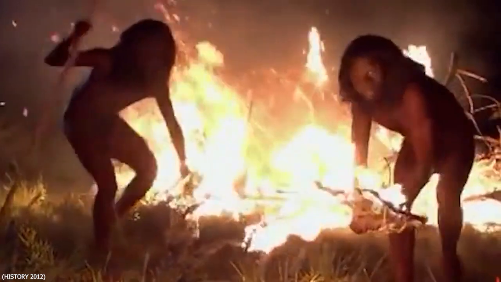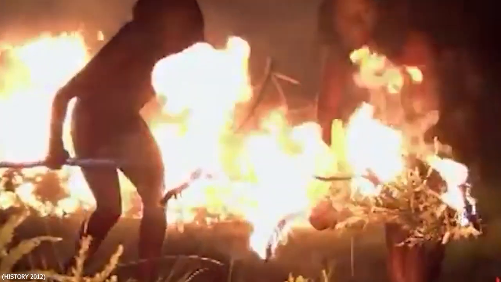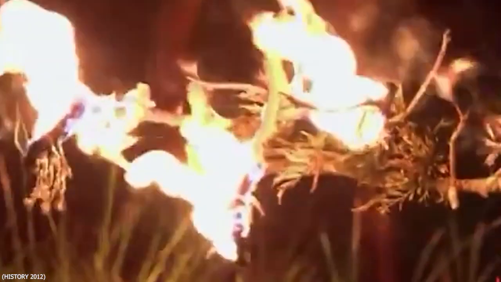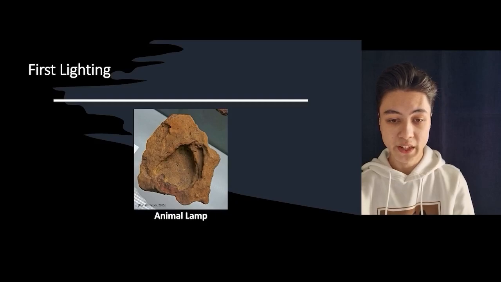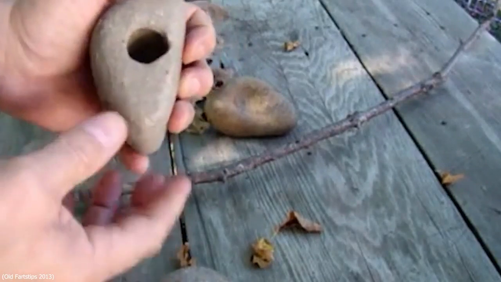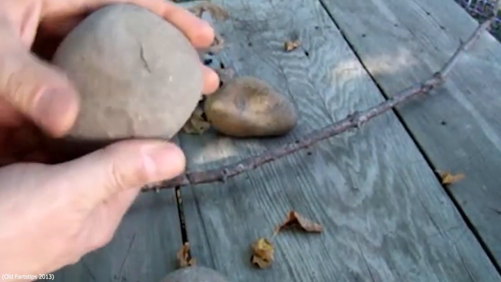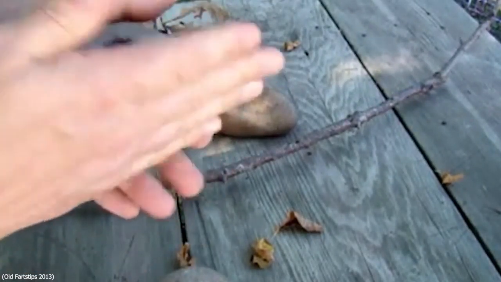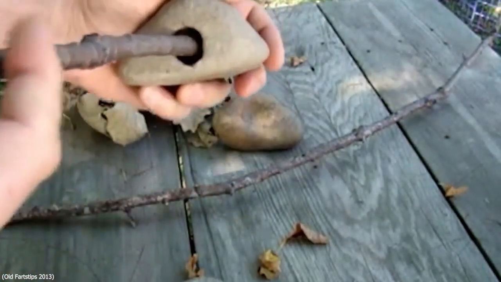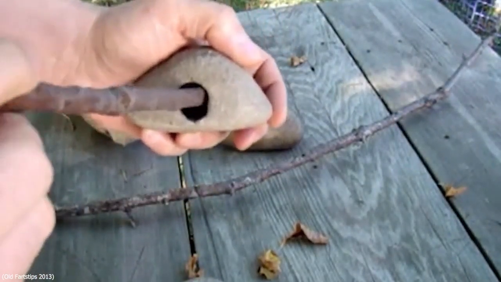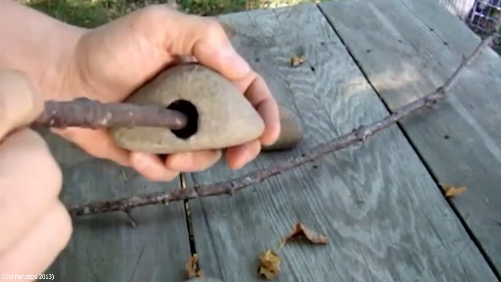around 70,000 BCE. Early humans created the first lamps by filling hollow rocks, shells, and other natural objects with moss, soaking the moss in animal fat and igniting it. These crude lights are known as animal lamps. This type of light paved the way for a new type of lighting source, the candle.